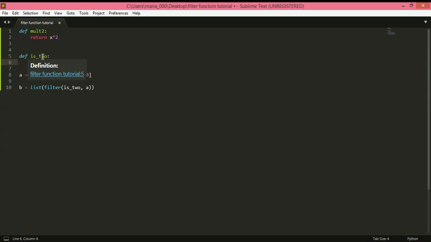Now let me explain a little bit the difference between the map and the filter function. When we write a map function, we're basically applying something to every item in the list. For example, if I change this filter into map and change that into mult2, you'll multiply every single number in the list by 2. But in the filter, we're checking if the number is greater than 2. So in this case, 1 and 2 are not going to be included, but 3 and higher are included. So you're basically filtering. That is the difference.